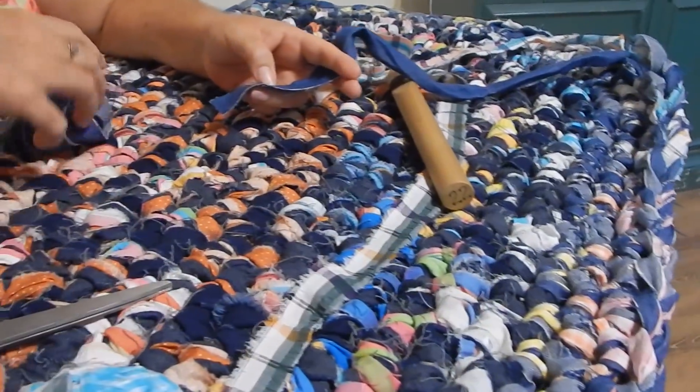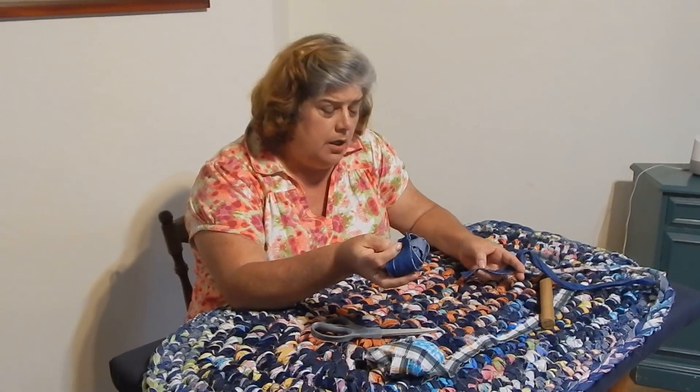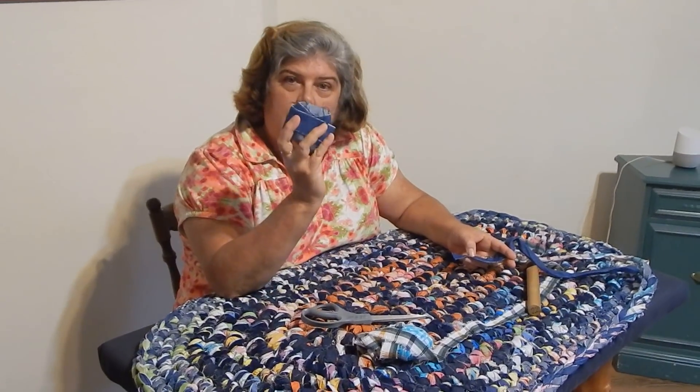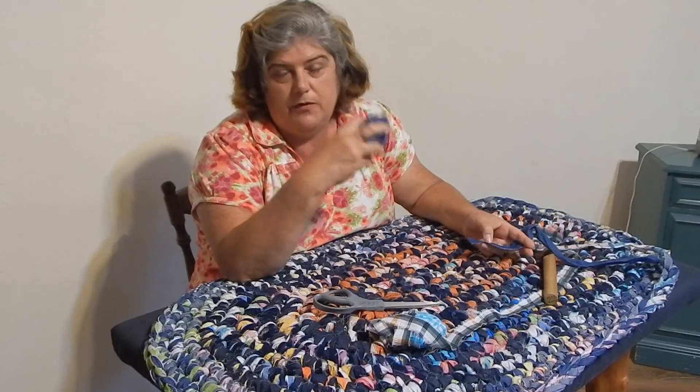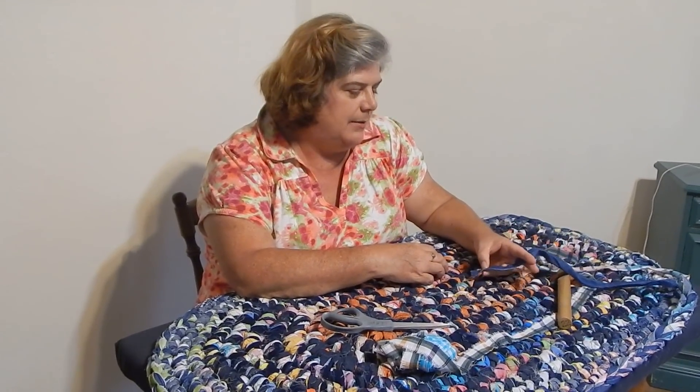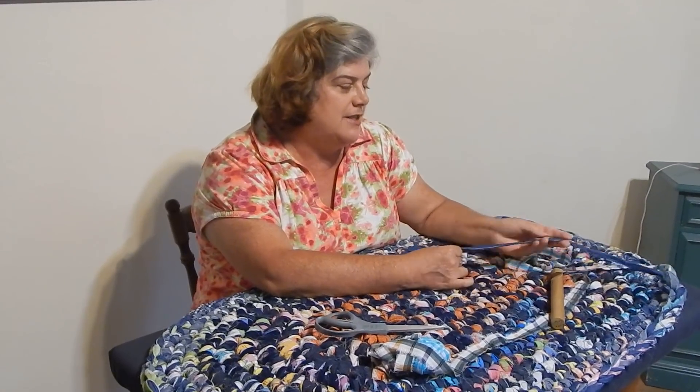So let's get to what we're actually going to be teaching — let me show you. This is a two-ply rug, so I've got two colors. I'm going to ignore this one, but we're going to go ahead and attach this ball of denim yarn to the rug, leaving it like this and not pulling it all apart like we thought we had to in the past. Now some of you may already know this technique. My friend Rita out in Mississippi is actually the one who taught me how to do it — I'm going out there a third time to teach her. I met her through YouTube; she was one of my viewers and invited me to come teach. This is something she taught me, and I try to share as much as I can with the things that I learn.